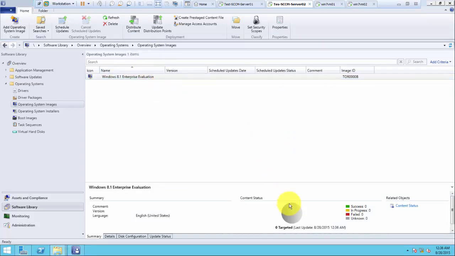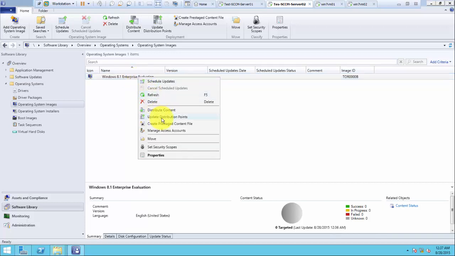Close, edit, and there's that blue circle. Oops, sorry, colorblind alert. It's a gray circle. It has to be green, which means it should be distributed to the distribution point. So right click here and distribute content.